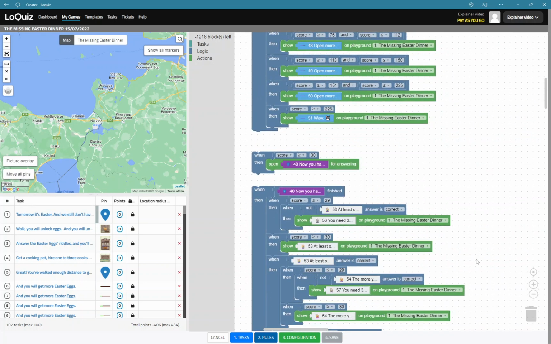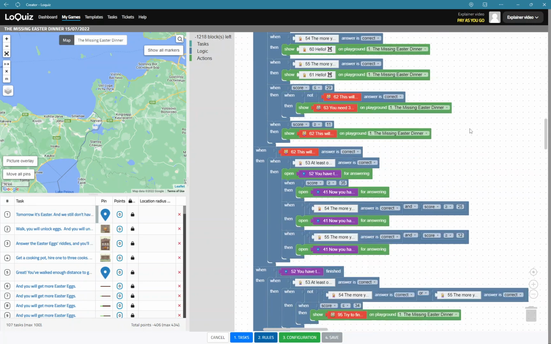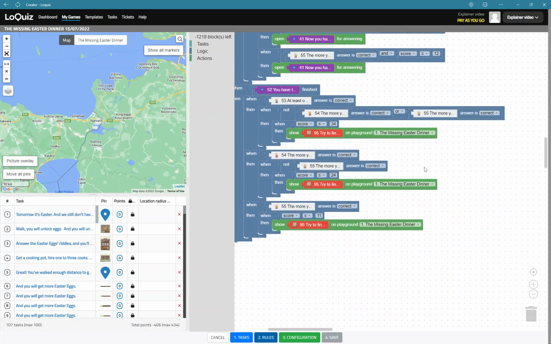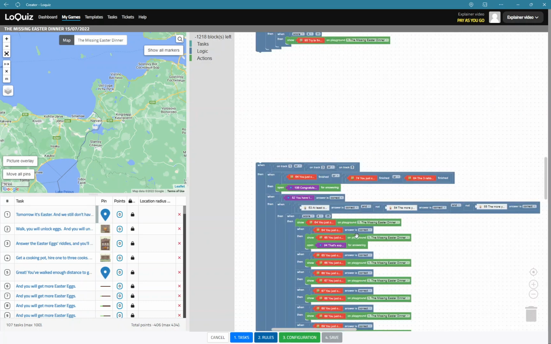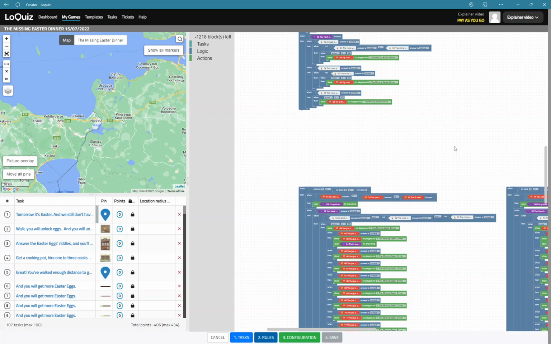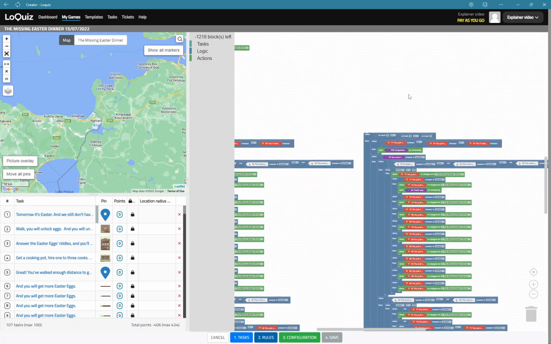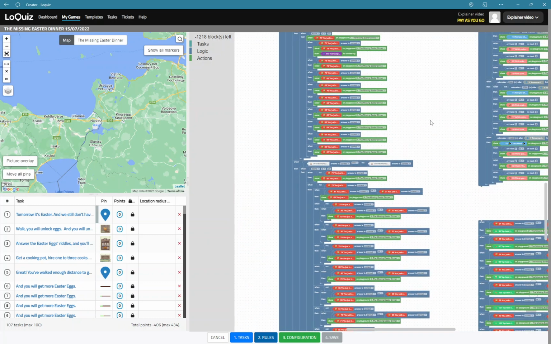But in order to fulfill some of those tasks, you actually need to move around as well. Quite complicated rules here. Maybe not important to go through all those rules, but just to give an idea that it utilizes the puzzle logic, but it also utilizes the fact that you need to cover some distance.